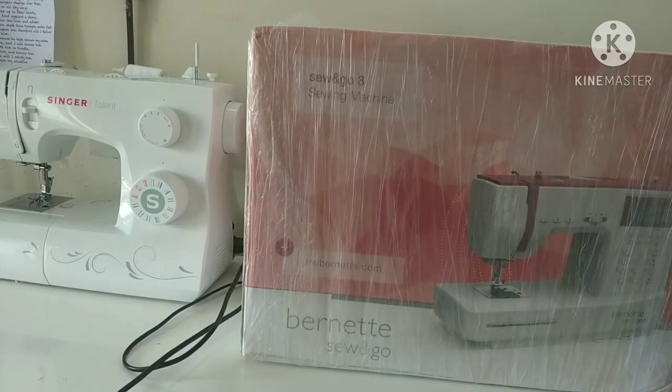Hi friends, so today I'm going to show you my new sewing machine. You can see on the left-hand side my Singer 3321. It is almost 7 years old, and I wanted to upgrade the machine.